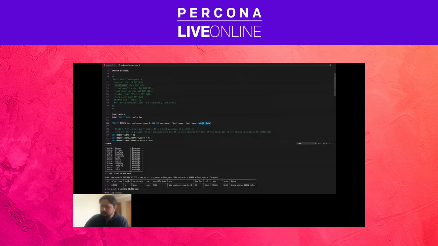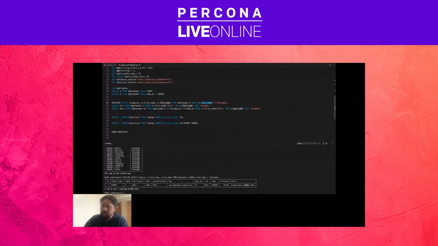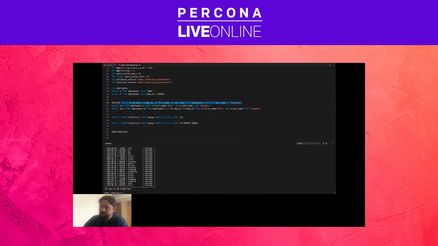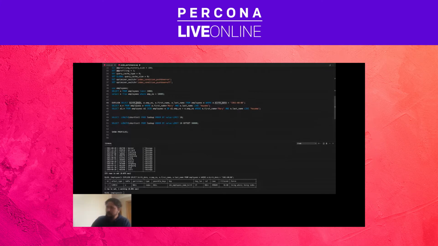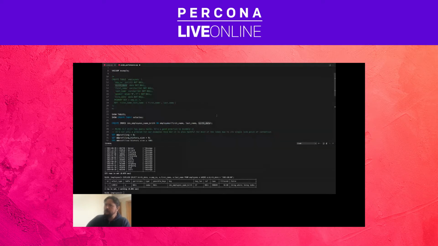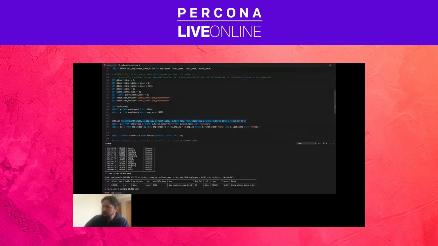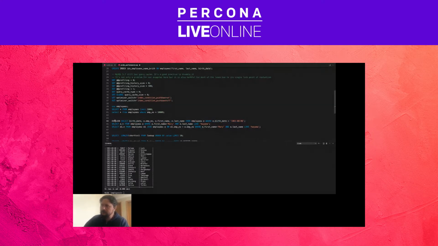We will understand why MySQL in some cases can use an index like this one. But let's get a bit worse. Before, I need to get the select without explain. Let's explain this one here.